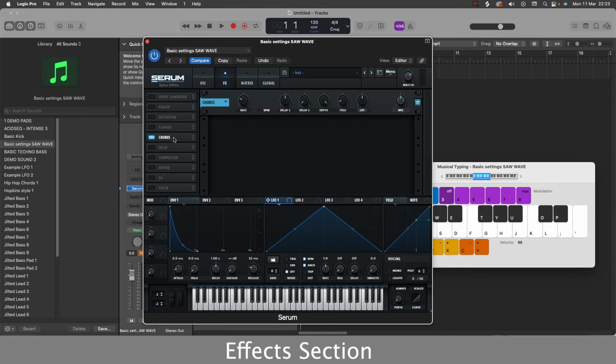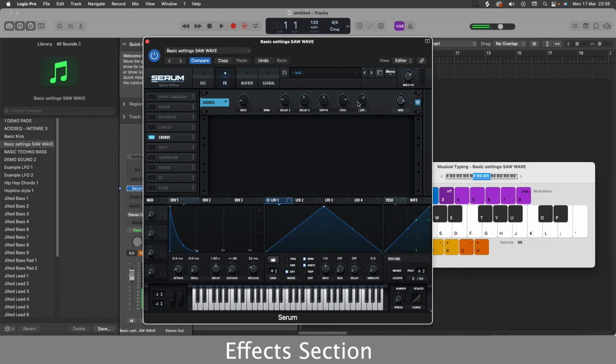So moving on, we have the chorus effect, and the chorus effect is basically adding a quiet effect to our sound. So to explain it, a bunch of string sounds would be layered up with their start point at very slightly different start points, i.e. out of sync, and then we get this orchestral effect. We have the rate knob here, which determines the rate at which the modulations occur. Next to this we have the delay knob, which sets how in sync these string sounds are with delay 2 as well. So the further we bring those delays down, the less the effect we'll have, and the further we bring them up, the more we'll have the affected sound.